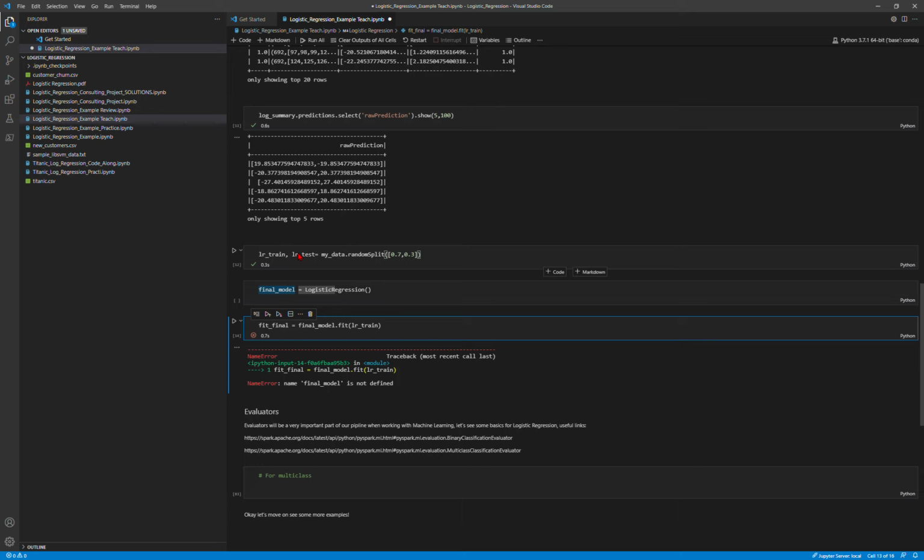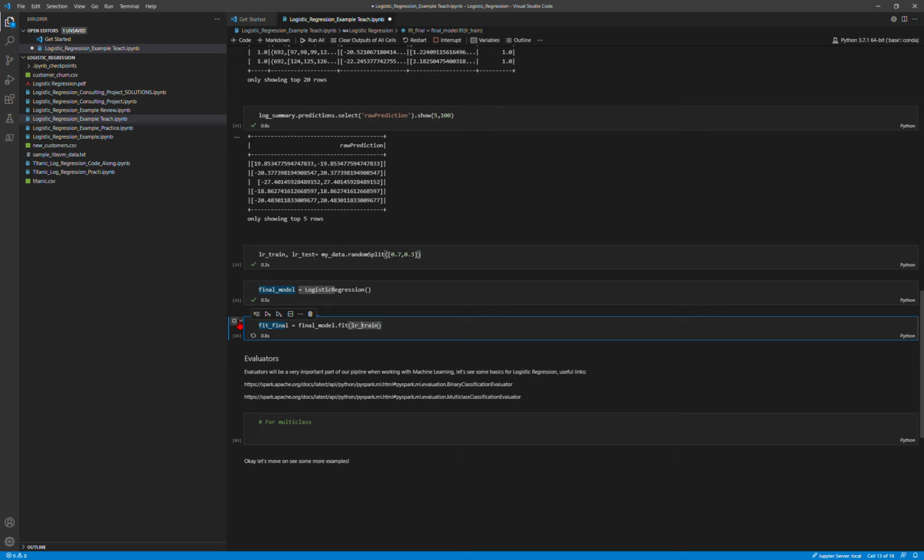It's giving error again. Why is that? Because I haven't run this final model. That's why it is giving me error. Now it won't give me error. Let's try it again. Now it works.